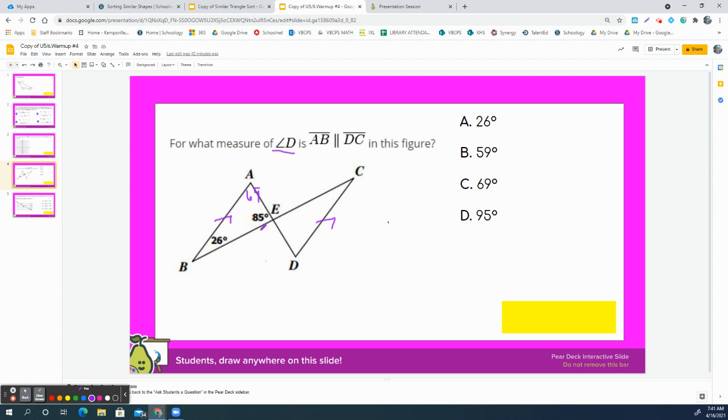They are congruent. So if these lines are parallel, I can make that Z that we talked about in the last problem or 2 problems ago. If I've got that Z, then the 69 in A is also the 69 in D. Boom.